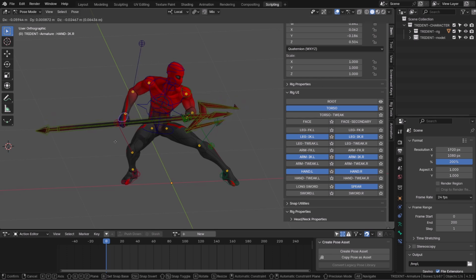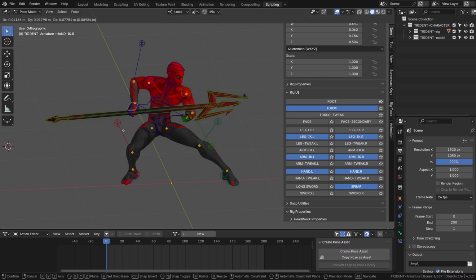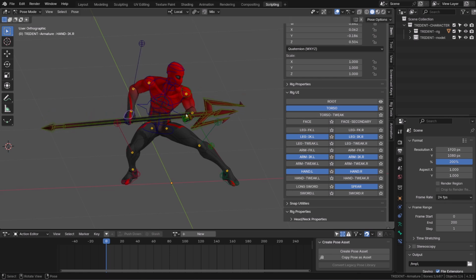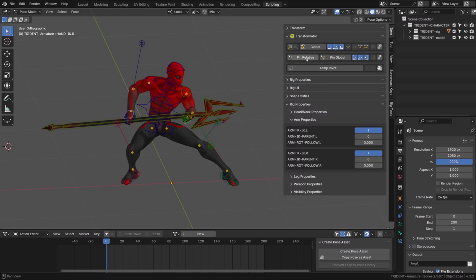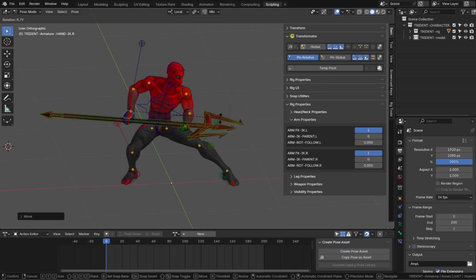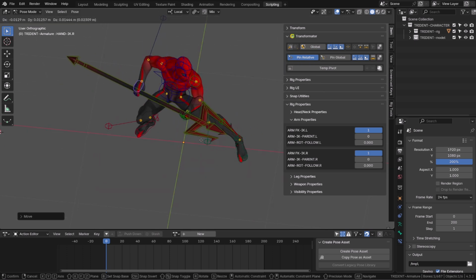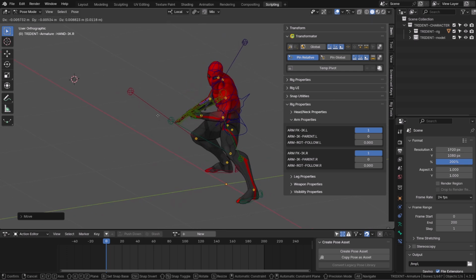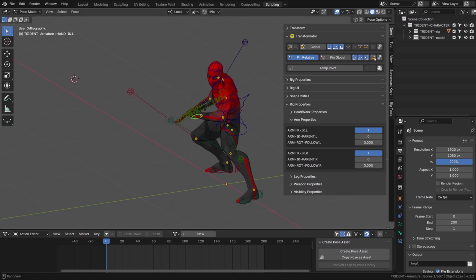On this rig, for example, the spear is controlled by the right arm, but I can't control the left arm at the same time. What I can do is select any controller I want to pin, and select last, to make it active, the controller or object I want them to be pinned relative to. As I have more than one object or controller selected, the pin relative is available. And now whenever I'm moving the right hand, the left hand will follow. From there I can create my animation and then bake the left hand.